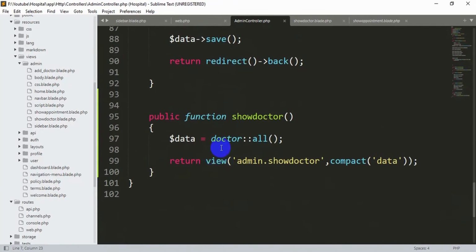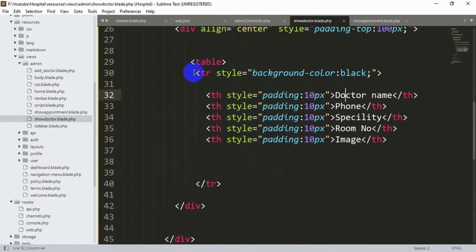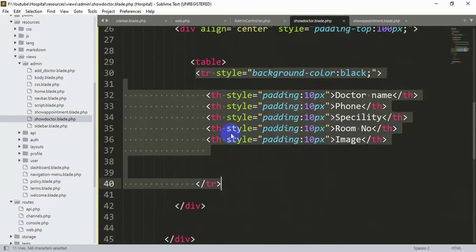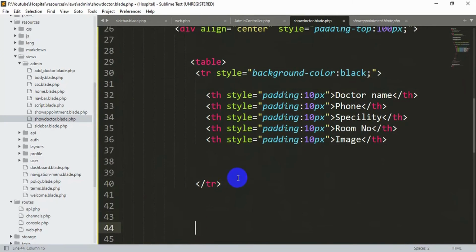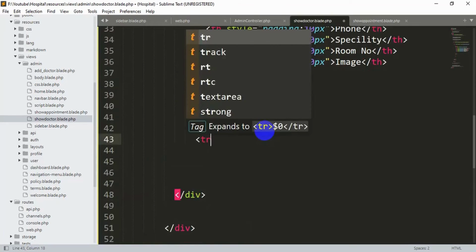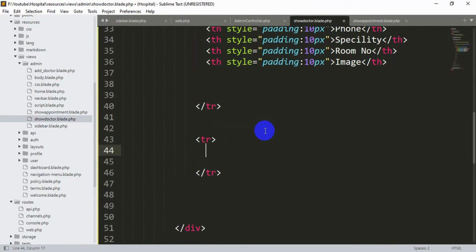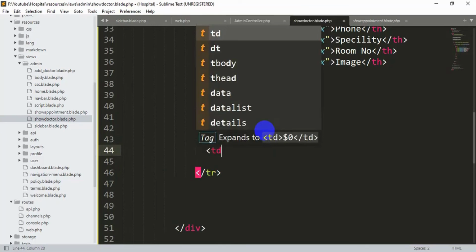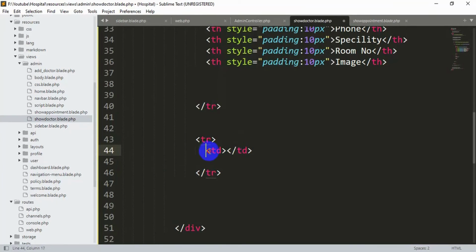So now we will go to our showdoctor.blade.php, and here you can see this tr is for the table heading, and for table data we need to write another tr. So let me just write tr, and inside this tr we will have the table data. So let me just say td, and let me just copy it, and I'll paste it 5 times. 1, 2, 3, 4 and 5.